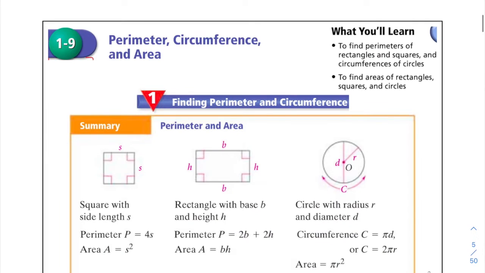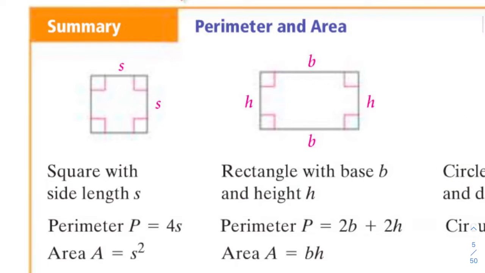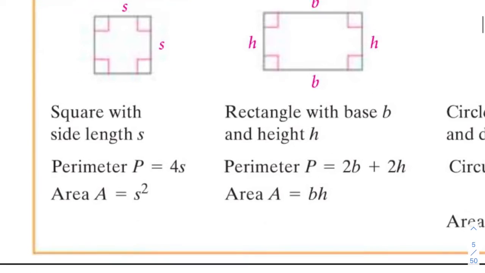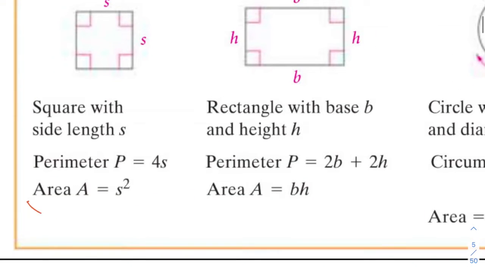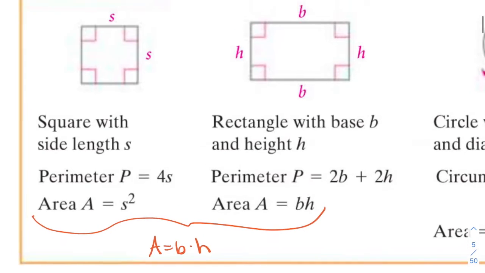We are beginning with perimeter and area of 2-dimensional figures. So we are going to find perimeters of rectangles and squares and circles. Here are your perimeter formulas and area formulas. I like to call the area of a rectangle and a square base times height. Let's keep it simple, they're both the same thing. A square has bases that are the same length as their height, but we're just going to call it base times height.